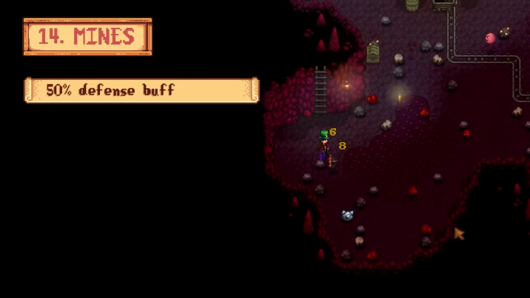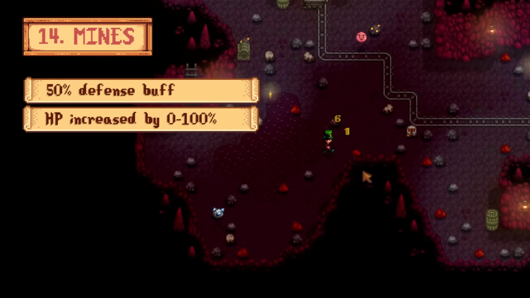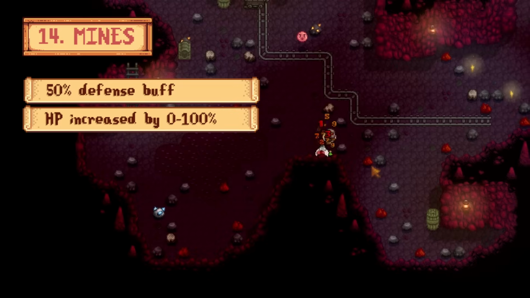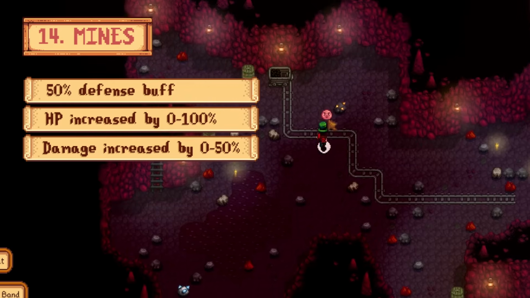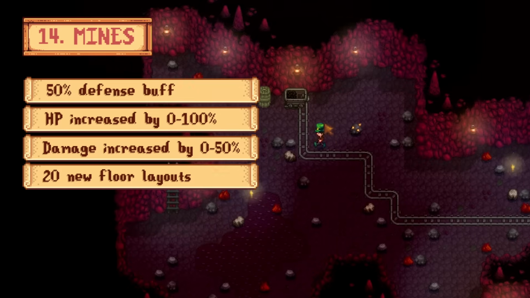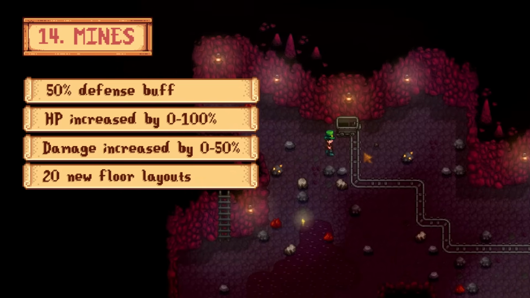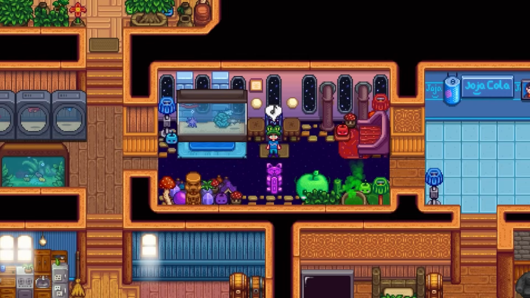Monsters get a 50% defense increase, their HP is also increased by a random amount between 0 and 100%, their damage is increased by a random amount between 0 and 50%, and 20 different mine floor layouts can start appearing. So if you do reach level 120 in the mines, make sure to keep this in mind when you go venturing out. And that's about it for this video.